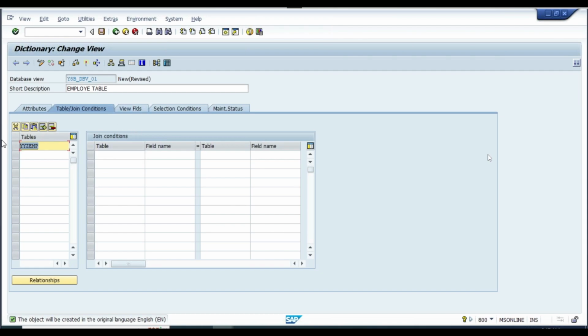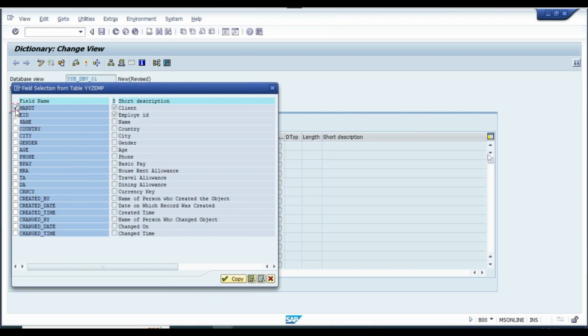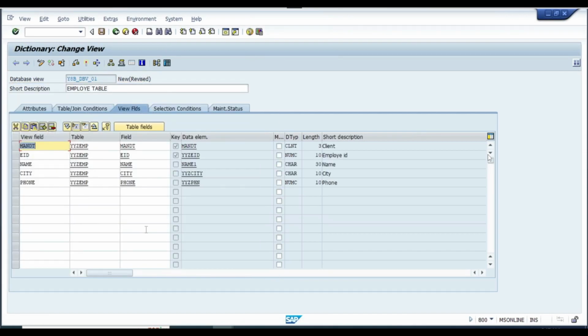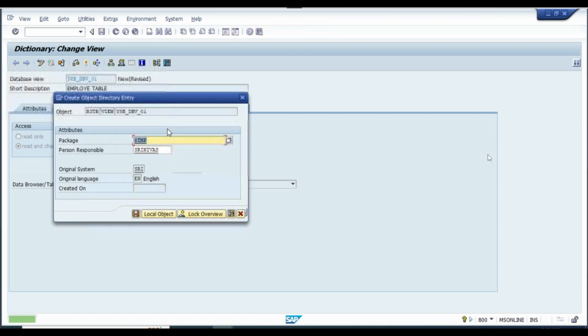When you are giving one table, no need to give any joining conditions. I can come to the view fields and give what fields I want: EID, name, phone, city, copy. Now come to the maintenance status. Again, read and change, display maintenance allowed, activate.